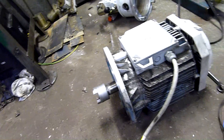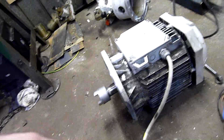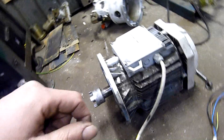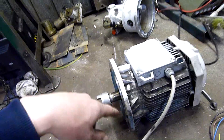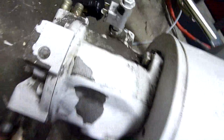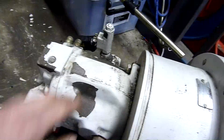They certainly had it apart at one point. The motor's original — if it had been replaced, I doubt they would have painted it the exact same colour and type as the machine; they would have just thrown a regular blue ABB motor in there. Maybe the pump's been out for service. The bolt heads don't have their epoxy paint broken off them, so I'd say this pump's never been out either.